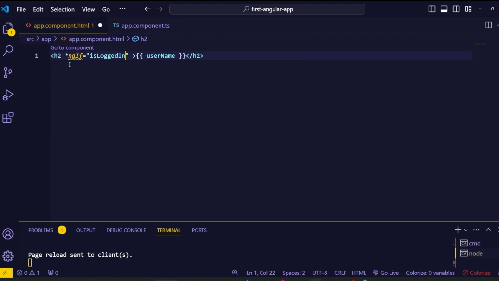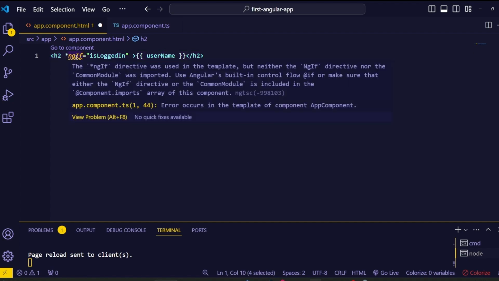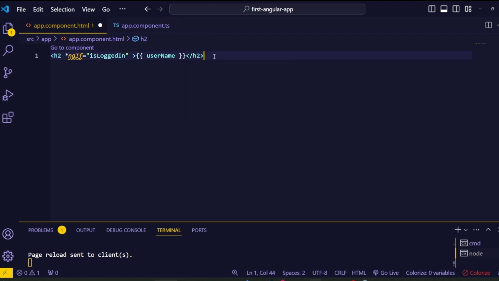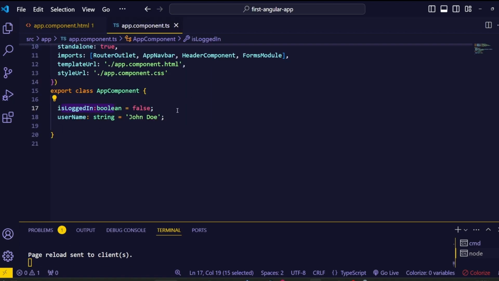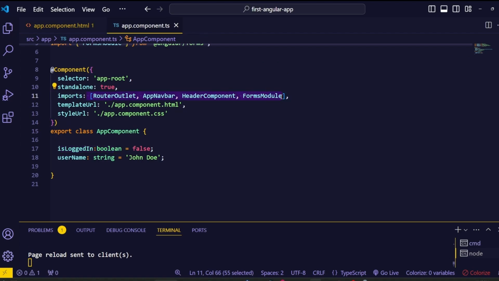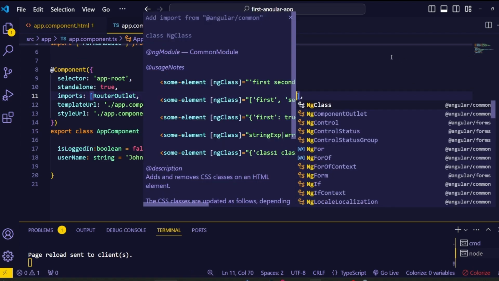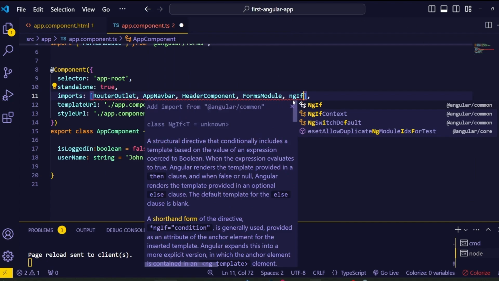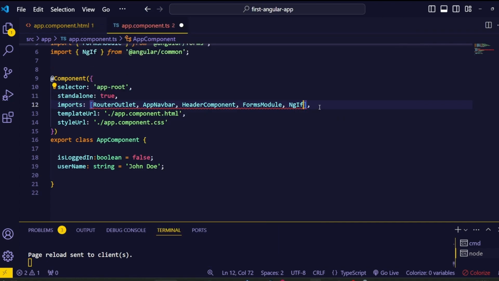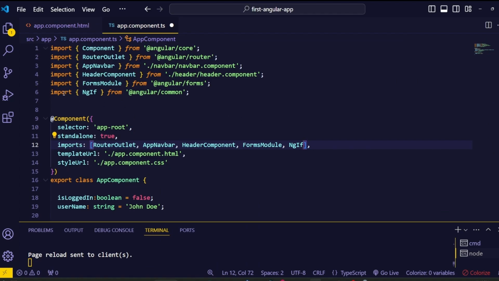So guys, this ngIf will render this heading tag only if this condition returns true. Otherwise this will not load inside the browser DOM. In order to make this directive work, we have to import the NgIf directive module to this component. So go to the component TS file and add the NgIf module inside this imports array. Add the module NgIf. So carefully follow these capital and small letters. Now select this autocomplete. This will add the import statement automatically. So guys, this is coming from this Angular common package. That's it. So save all this and go to the browser.